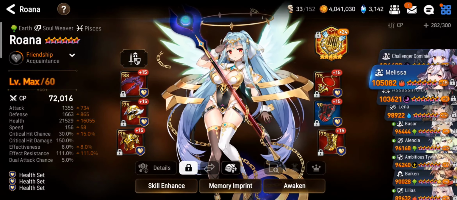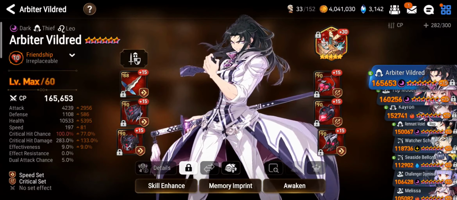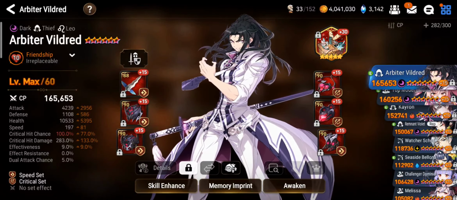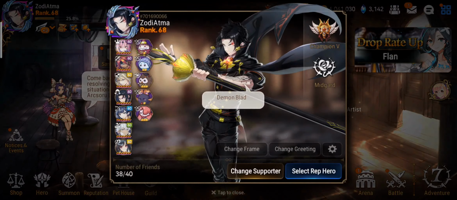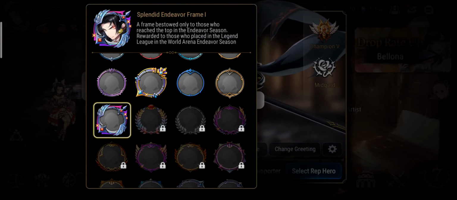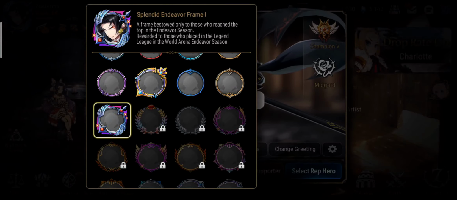So that's pretty much it, guys. Hope you guys enjoyed my roster showcase. That's basically what I used to finish Legend this season. Hope you guys enjoyed today's video. It's a pretty short one, just going through my units, which I used for RTA in the Endeavor season.